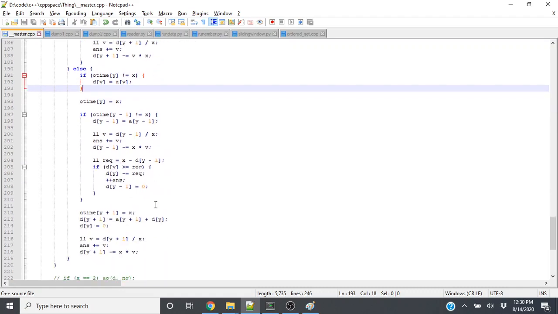Then if we haven't messed with the previous one, because it's a question mark, we know it's some value, then d[y plus 1] is equal to a[y plus 1]. d[y minus 1] is equal to a[y minus 1].